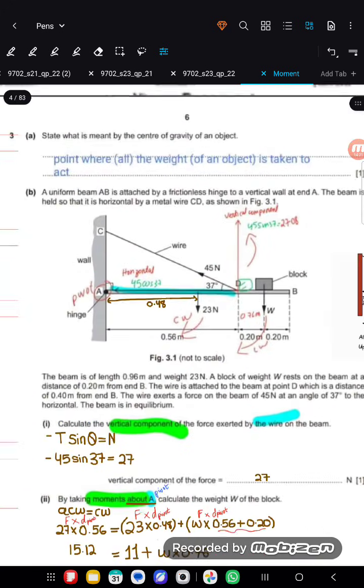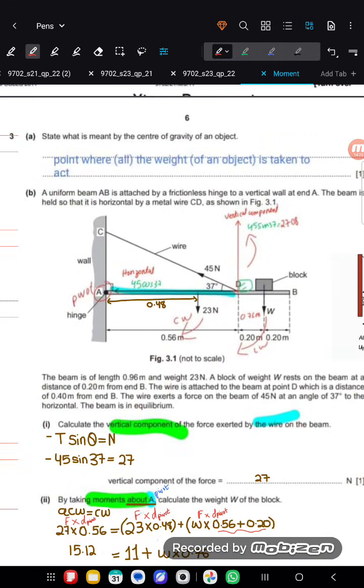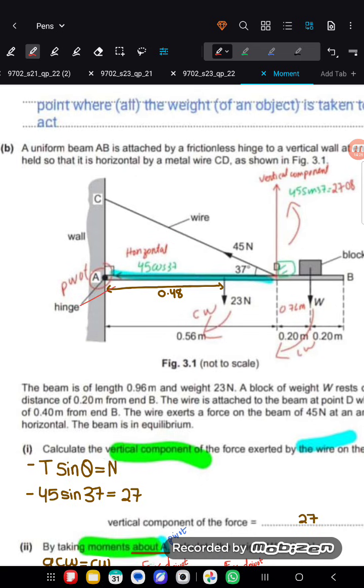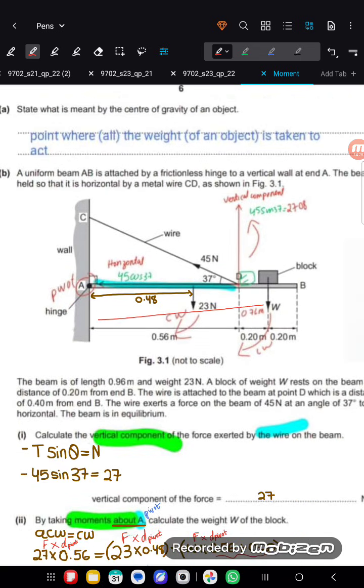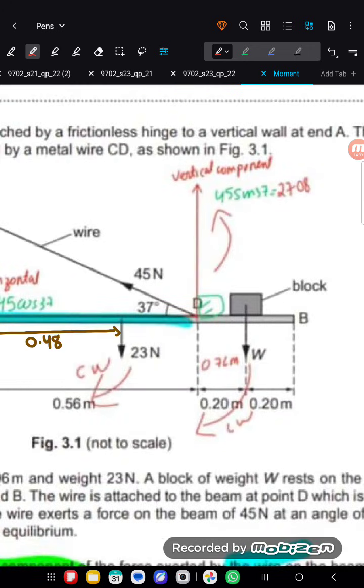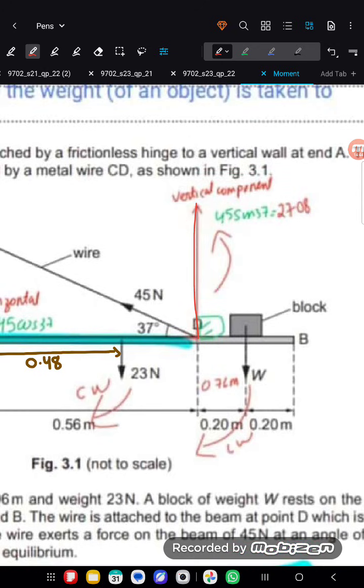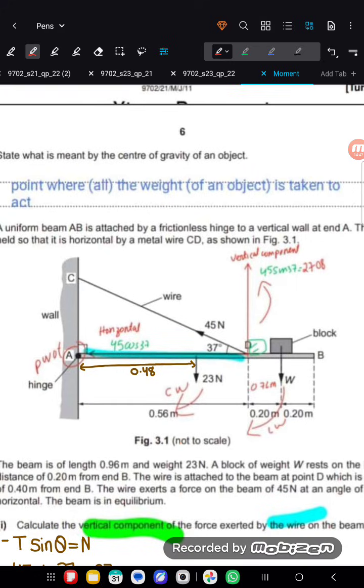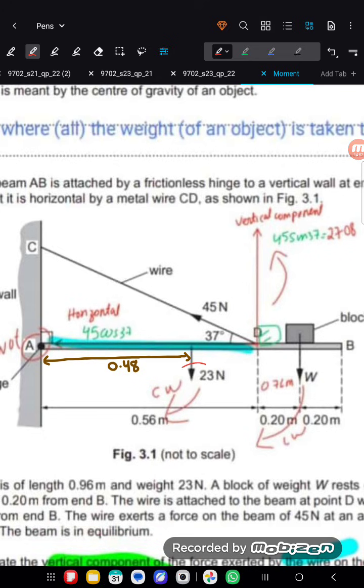See here, there is one more question. First find where the pivot is. Okay, you have to find this. See, I have marked the pivot as A here, so all the forces are acting on the right side. When all the forces are acting on the right side, the down forces are clockwise and the upward forces are anti-clockwise. So for sure, when there is an angle, we know there is one upward force, that is this one, the vertical component, right? And so we have two downward forces, and the upward force, you can see this.